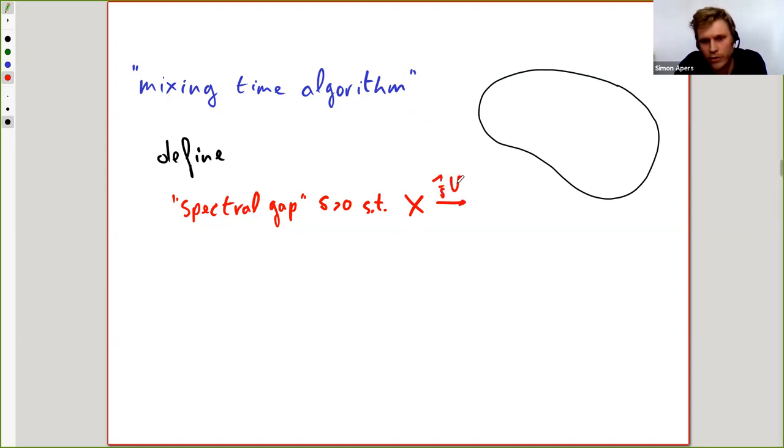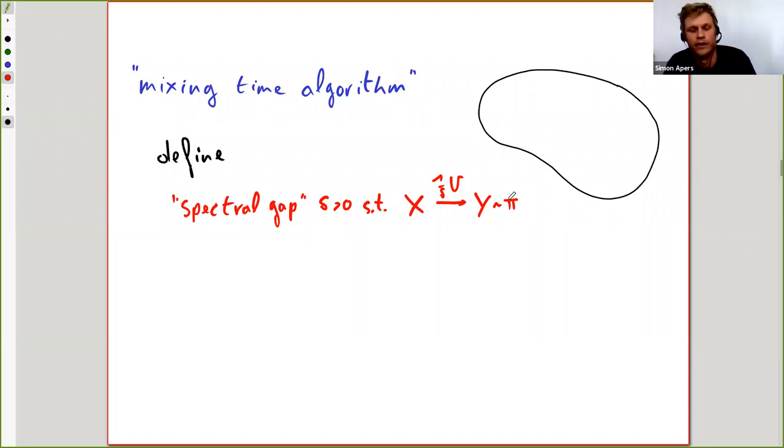So this is the update, this corresponds to a step. And we take 1 over delta steps, then the endpoint should be approximately distributed according to the random walk stationary distribution, right? So any random walk on a well-behaved graph converges to a stationary distribution. Again, for the purpose of this talk, you can just think about this pi as being the uniform distribution, right?